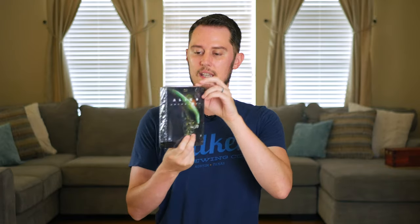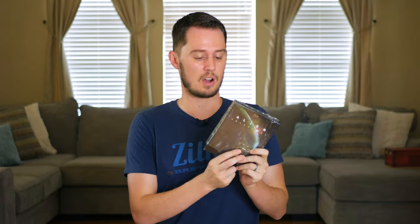Next is the Alien Anthology on Blu-ray — I keep it kind of sealed to protect the cool reflective outer packaging, but I've seen all these films multiple times. The first two are the best. The third is an interesting disaster — some say the behind-the-scenes story is more interesting than the film itself, but I actually kind of enjoy it. Alien Resurrection is my least favorite. I'm really hoping they release this soon on 4K.